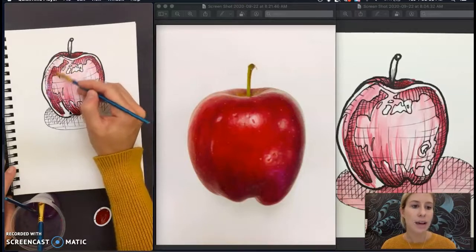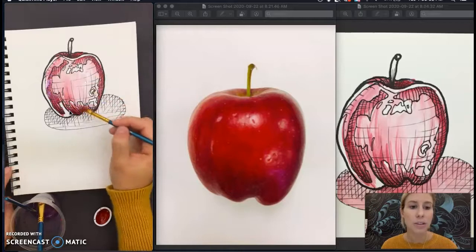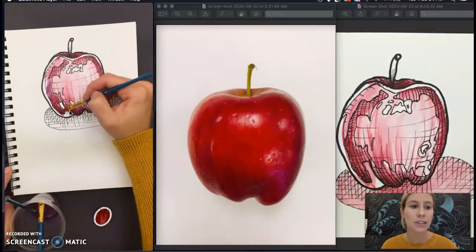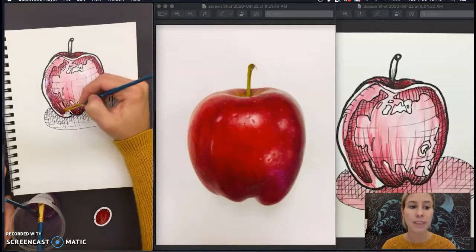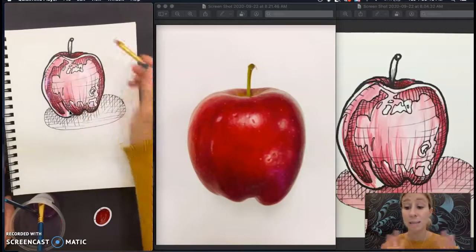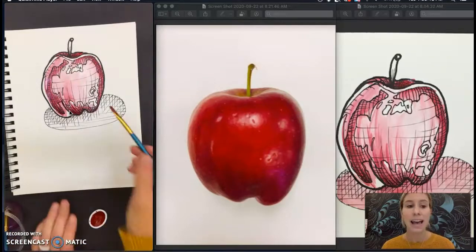All right, so now once I have this medium value filled in, I'm going to go back over the drawing and just try to emphasize some of the directional lines. So I'm going to try to follow the curve and the form of the apple to help again emphasize that dimension. It's going to help it look a little bit more three-dimensional by having that form.